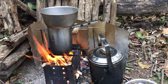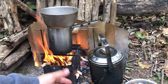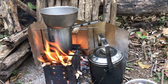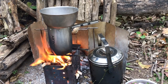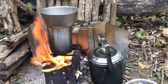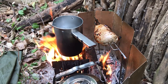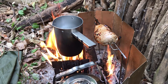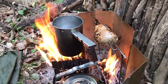All right, so I went ahead and just put my titanium bowl on top of my Stanley pot here. That way I'll get a good boil. Using wood, and as cold as it is, I want to get a rapid boil as fast as I can and maintain it for a little bit. I am going to be making coffee, so that's kind of a must out here. Help keep myself warm. And my chicken is almost done back behind there. You can't really see it, but she's just about finished. The beautiful thing about the Coffee Spit is this allows you to cook your meat on the side while you're still using your pots. I've managed to make two sides and my coffee is just about ready without having to move anything around.